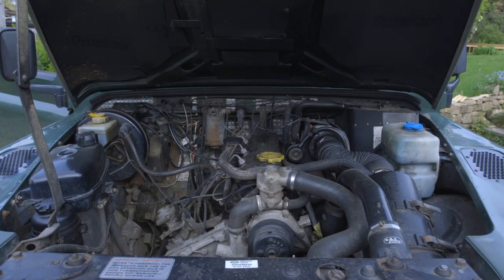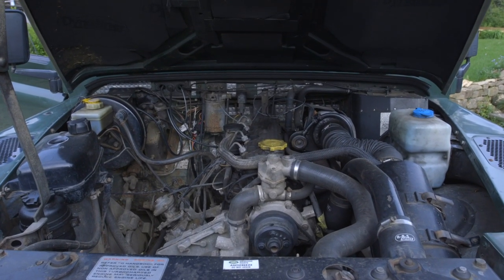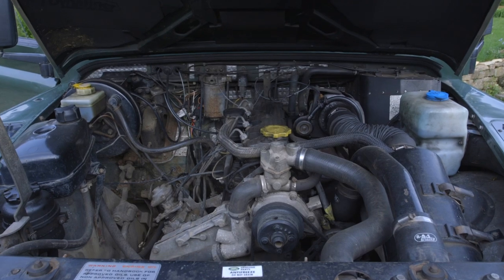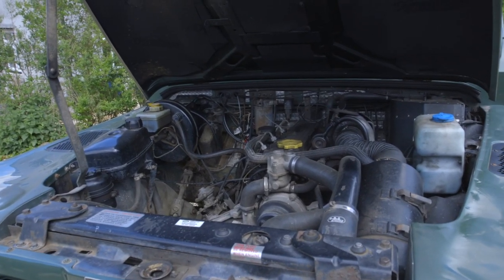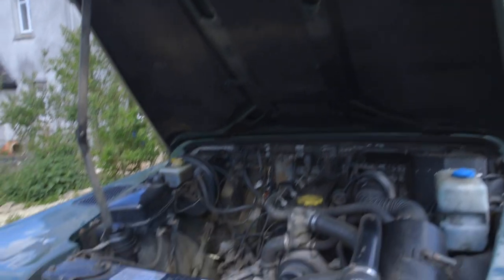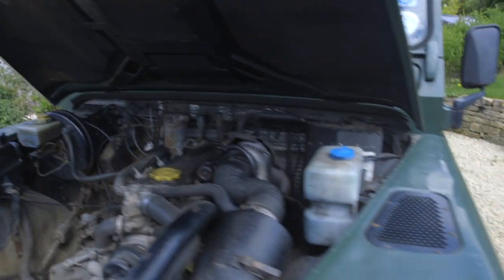Occasionally, you know, you have to spend a bit of money on these things, and you kind of put jobs off, put things off, and then suddenly it starts to fault. So you just have to take the plunge and spend the money. But it's how these things go, and it's the only way you can look after these if you maintain them. Yeah, so that pretty much wraps up everything under the hood. It's all very standard. It's not very exciting, unfortunately, compared to Fred's, but nevertheless, a good workhorse. So I'll pop this bonnet down and we'll have a look around the rest of the car.